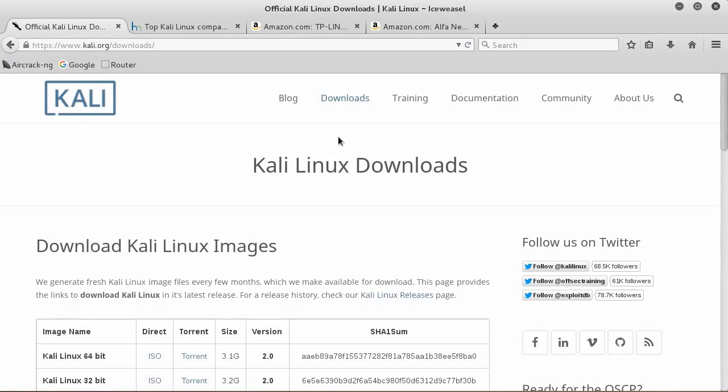However, before we begin, I need to give you a little disclaimer. Whenever you're following along with these tutorials and doing the stuff that I'm going to be showing you, you need to have permission for the network. So if it's your own network, or let's say a company hired you to review their network, make sure that you have written permission if you don't own it. And the reason for that is because a lot of the stuff is illegal if you just walk into a Starbucks or a library and start looking at people's traffic. That's illegal and you can go to jail, and you will go to jail for it.